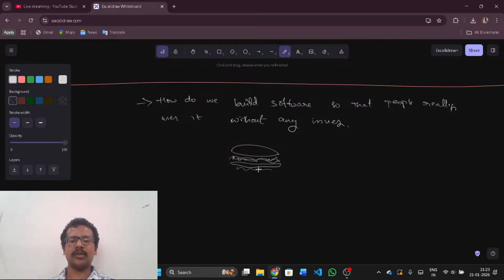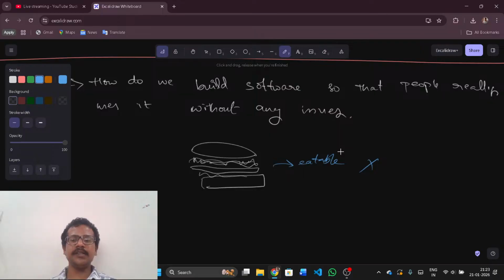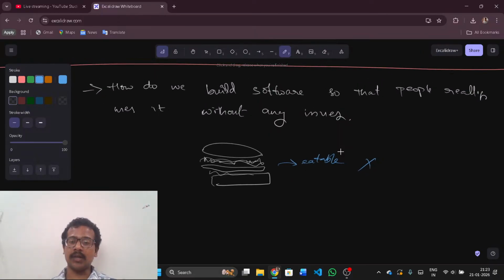Nothing but the components. Let's go with the components in a few minutes. But I made a burger with a 3D printing machine. Is that burger eatable? No. Why? Because this is just a 3D printed burger and it can't be eaten.